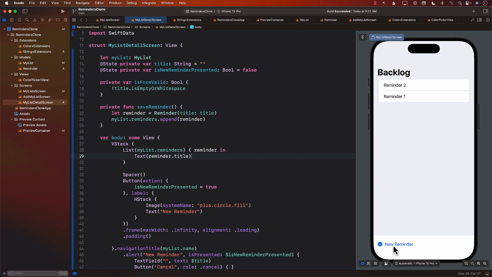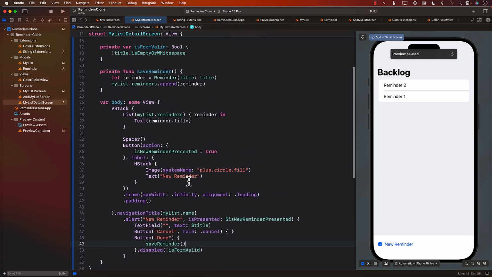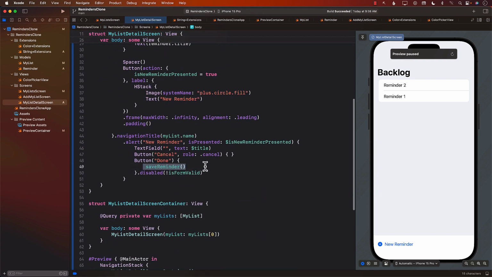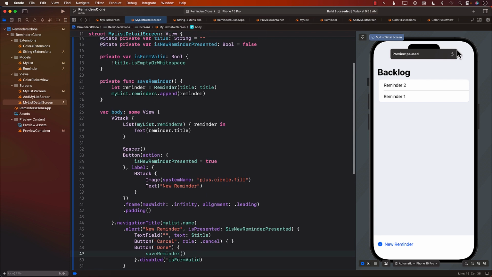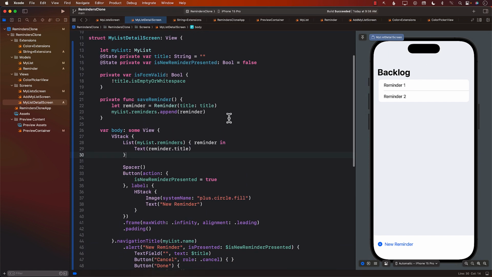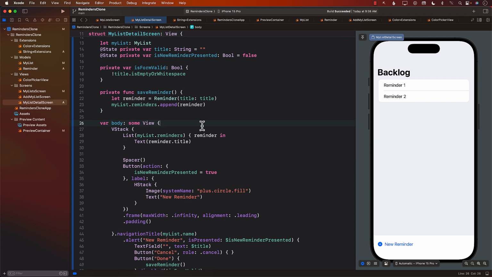So if I say over here, new reminder, and I say the reminder is buy milk, done. Oops, nothing going on right now. Okay, what did we do wrong? I think we're calling the save function, right? So we are calling the save function, but it didn't like it. It wasn't able to do anything. Interesting. So let's go ahead and see what exactly is going on in our code.